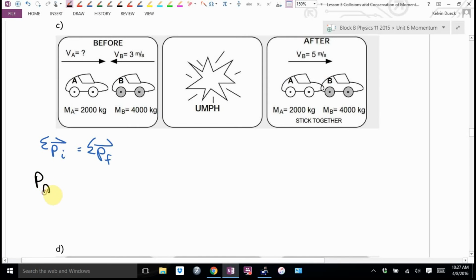momentum of car A on its own plus momentum of car B on its own, initial. Hayden, what if one of these wasn't moving? What would its momentum be? 0. And I wouldn't bother writing that term down. I wouldn't write a momentum B or a momentum A. Just leave it off. Is that okay? Yeah. Good. Wham! They collide.